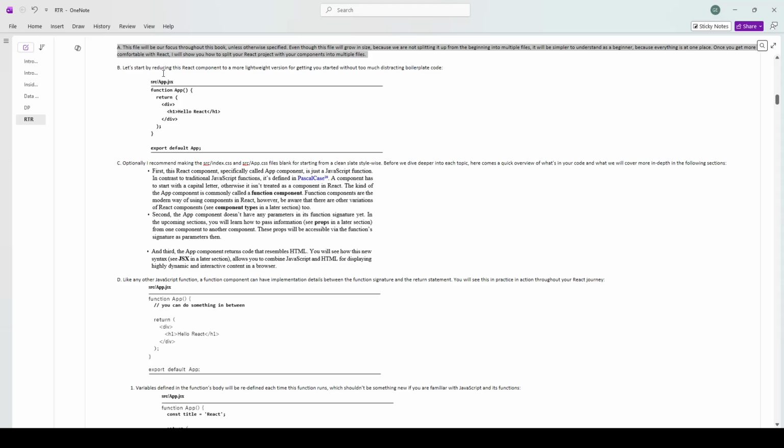Once you get more comfortable with React, I will show you how to split your React project with your components into multiple files. So let's start by reducing the React component to a more lightweight version for getting you started without too much distracting boilerplate code.